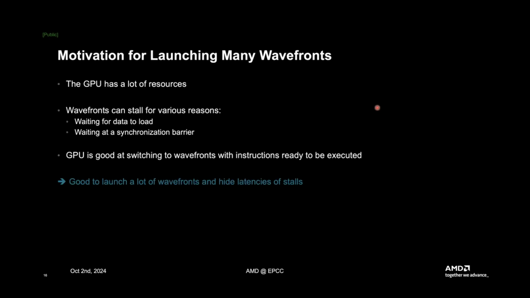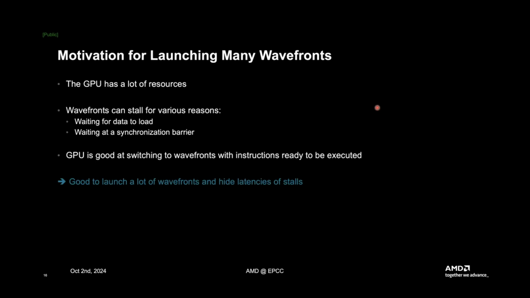increasing parallelism, right? The GPU has a lot of resources, and when we launch, wavefronts can stall for many reasons. Maybe you're loading data and you're waiting for that data to come back to be ready for compute. Or you have a sync threads or something, and you're waiting there. So when one wavefront is waiting, you would like other wavefronts to keep moving. So that is why even the GPU is very good at switching to wavefronts that are ready to go.